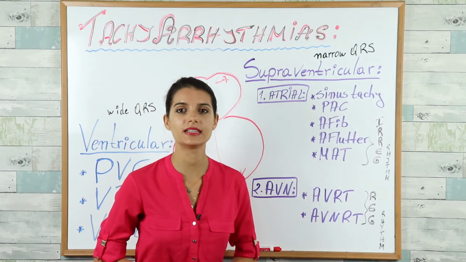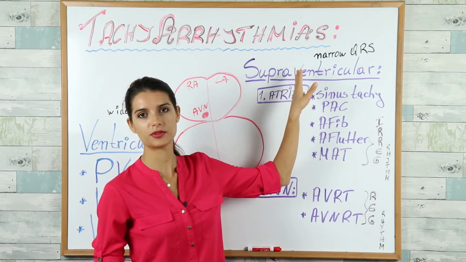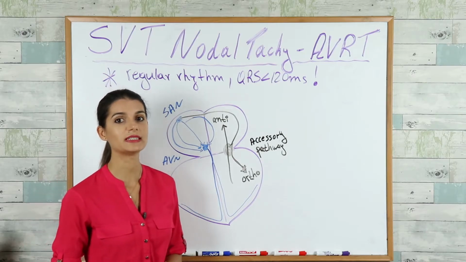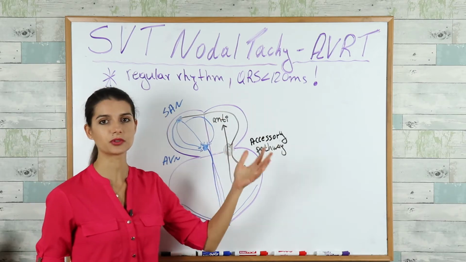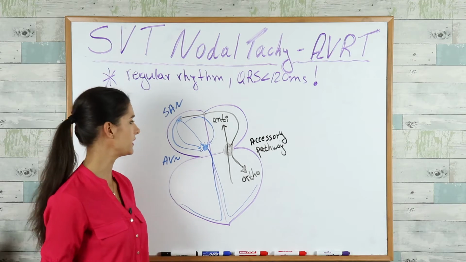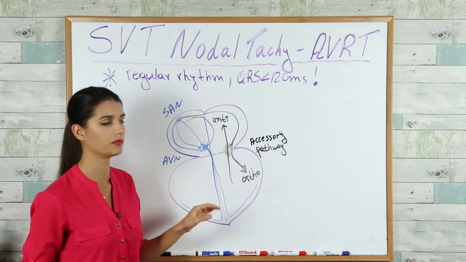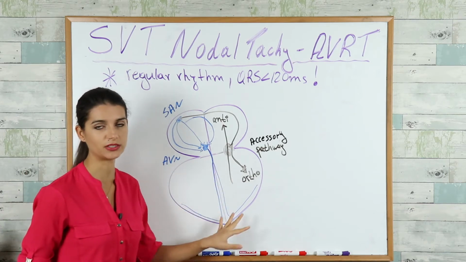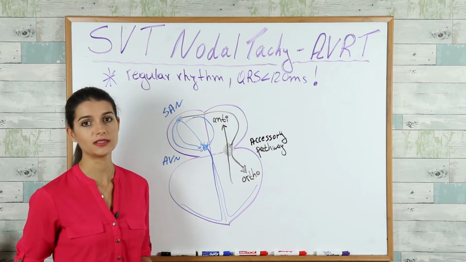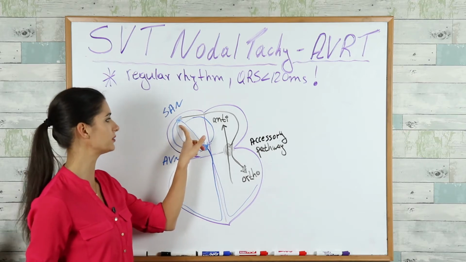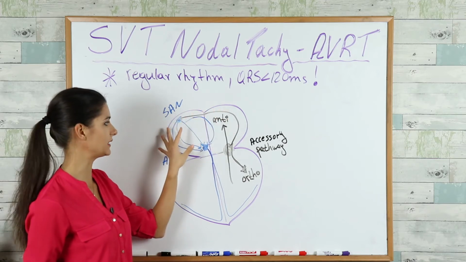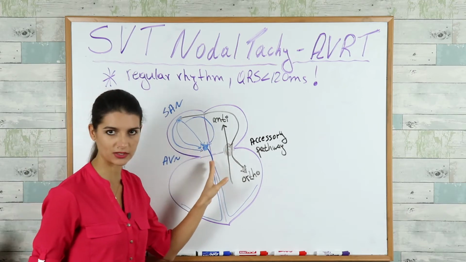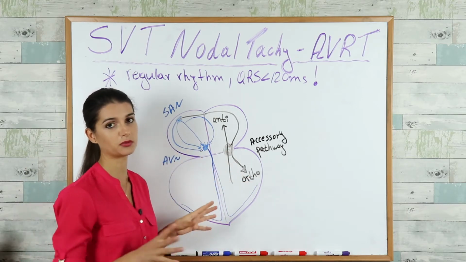And this video will be specifically dedicated to the AV nodal supraventricular tachyarrhythmias, the AVRT and the AVNRT. Alright, so now let's see what is happening in our atrioventricular reentrant or reciprocal tachycardia. Now here I have drawn the heart with the conduction system. So we have the sinoatrial node, we have the AV node, and we have here the His-Purkinje conduction system. Now normally the pulse, as we said, travels from the sinoatrial node, depolarizes the left and the right atrium, then goes to the AV node. Through the AV node, the signal travels through the His-Purkinje system to depolarize the ventricles so they can contract.